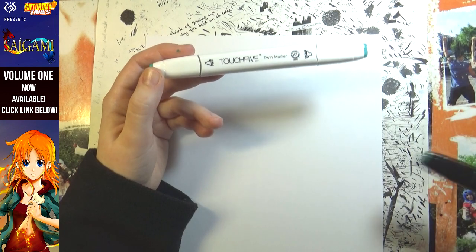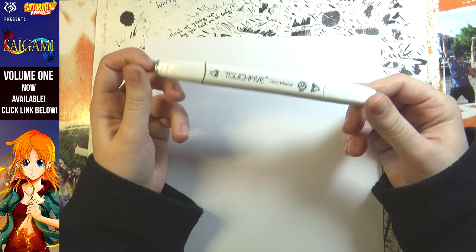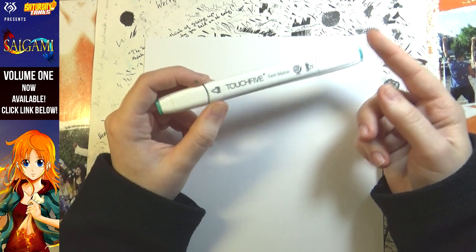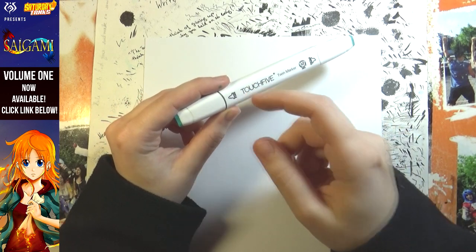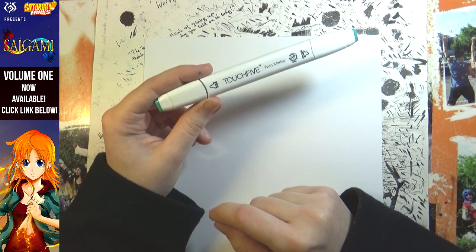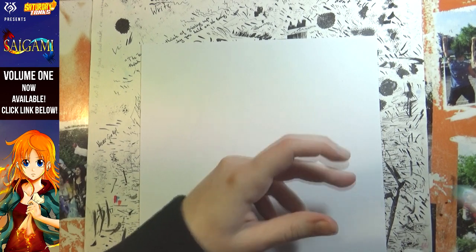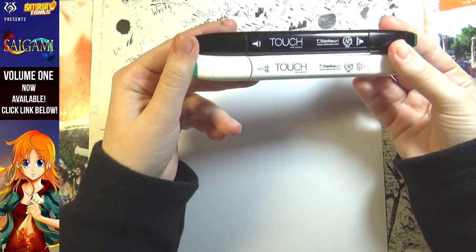Kind of interesting that when you're ordering the TouchFIVE markers, you can choose whether you want them to have the white body or the black body. But it's only the color, so you can't choose to have a brush nib, because TouchFIVE markers only have the fine nib. Regardless if you pick the black or the white color, it's just for the looks. But in the case of the original Touch markers, the color matters because of the nibs.